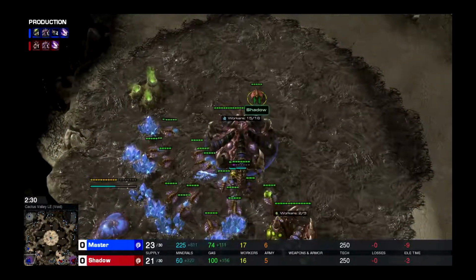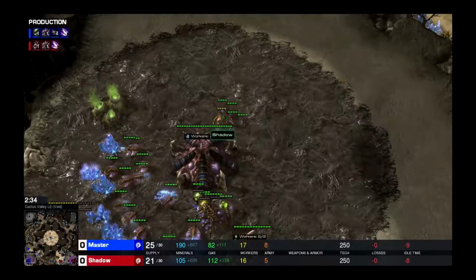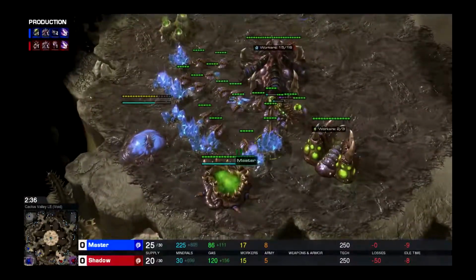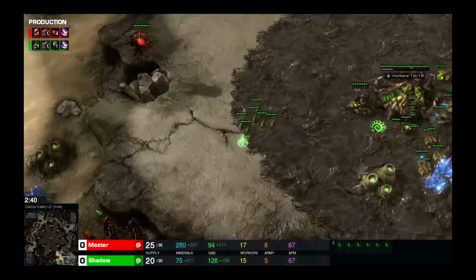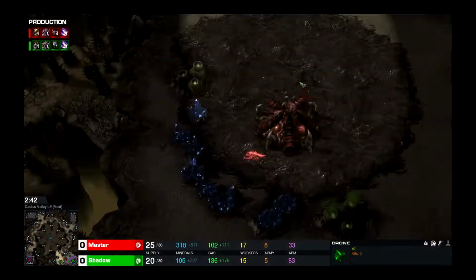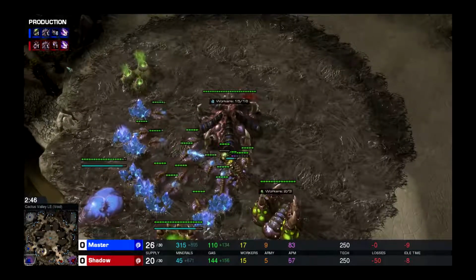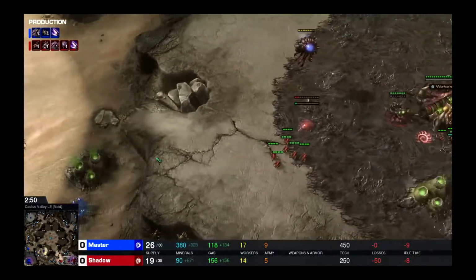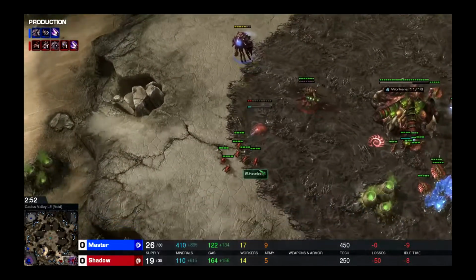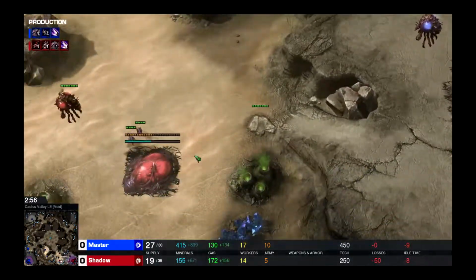My drone apparently walked right past the Zerglings, but I think these are going to catch him. Yep, yes they are. And worst of all, I didn't scout. Yeah, as you can see, I haven't scouted anything of use, so I don't know he's gone Baneling. I'm going Roach, so this is where we mainly differ. I've got a Spine Crawler as well, building there, trying to get his Overlord.